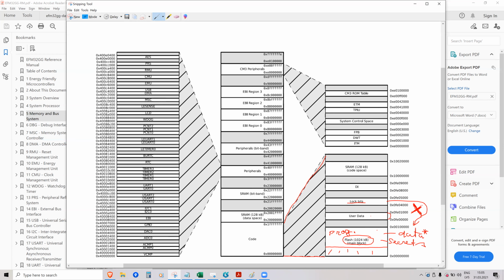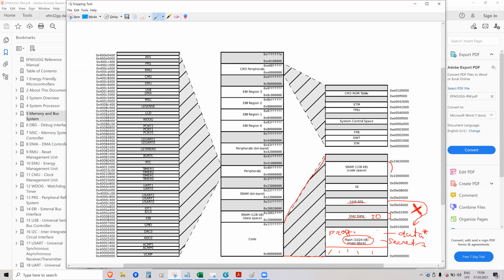But if you want to store some information that is not a secret, then you can store it in the user data page, for example, device ID, so that even if you reprogram the flash, the device will have the same ID and you will know that it's the same device. It's not a different device or something like that. So some information like ID or some settings which are not secret, you can store in this user data page, and it's convenient.